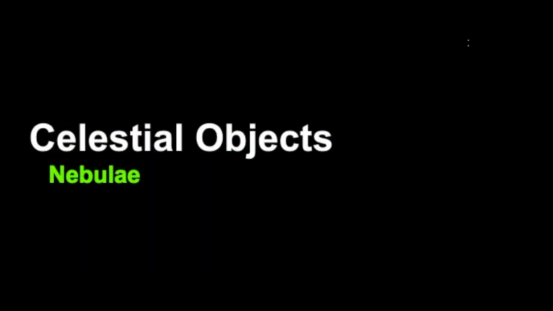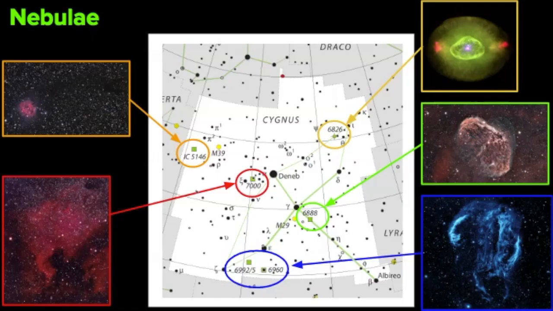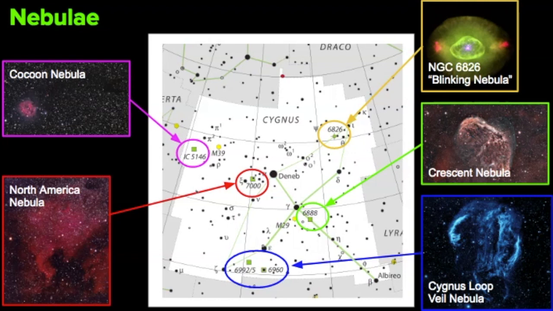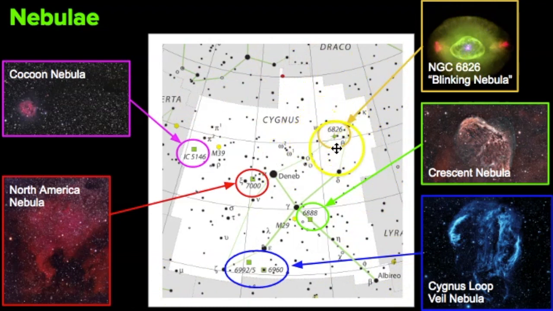Next we'll take a look at the nebulae that are situated in Cygnus, and there is a lot to look at. We're not going to cover everything, but we'll go over the main ones. I've highlighted some that you should be able to identify either with a telescope or if you're an astrophotographer taking pictures of the sky — some great areas to focus on. We'll go in this order: starting at the North America Nebula, then the Cocoon Nebula located along the border of Cygnus's pattern, then the Blinking Nebula, the Crescent Nebula very close to Sadr, and finally the Cygnus Loop — which is broken down into the Western Veil and the Eastern Veil.